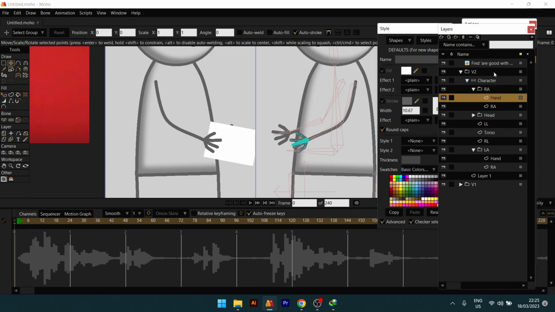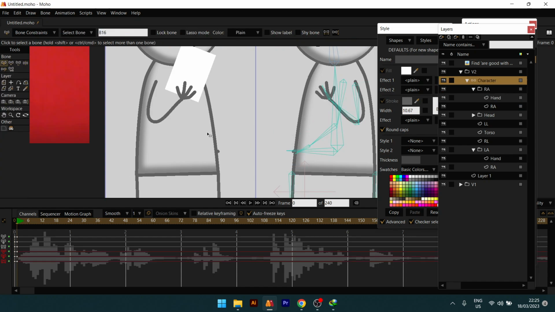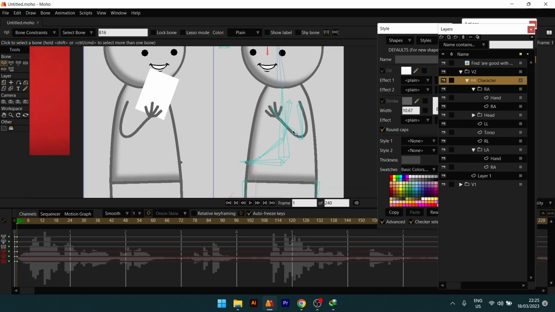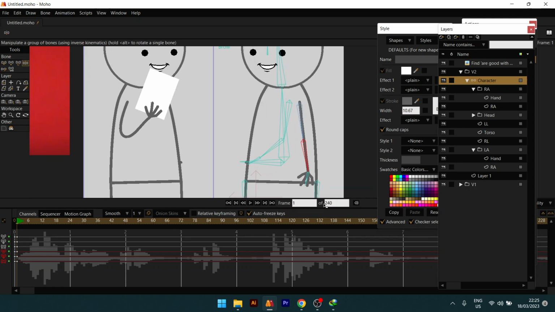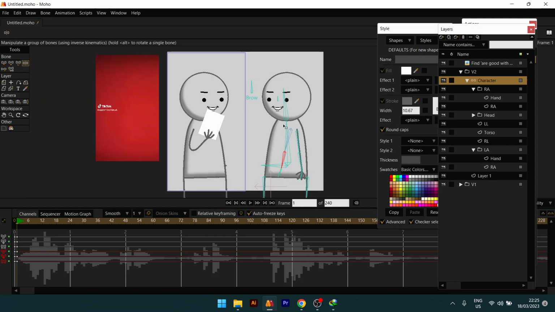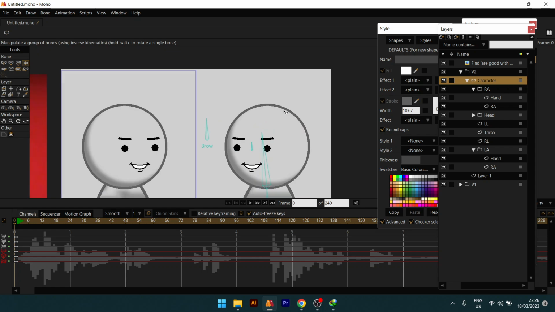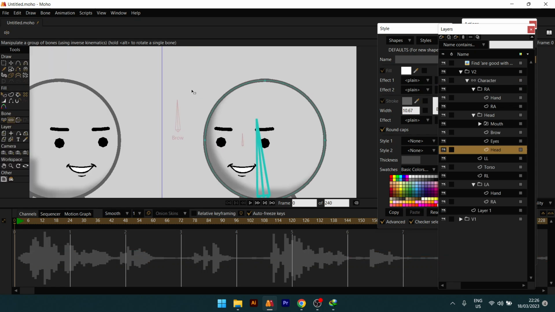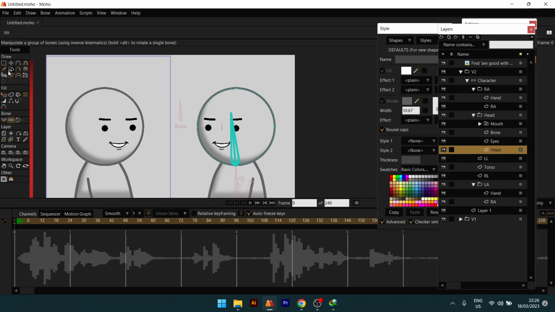On frame one, he's going to be standing straight, so your hands are going to be straight. Okay, so just to differentiate them both, on the head here, I'm going to add a hat.